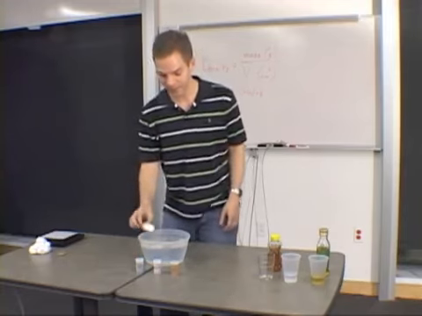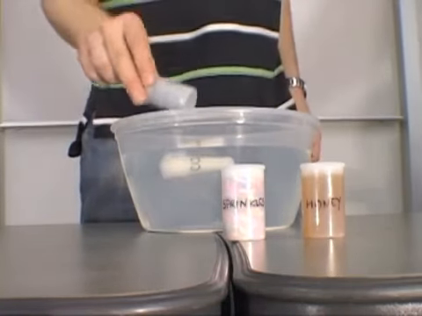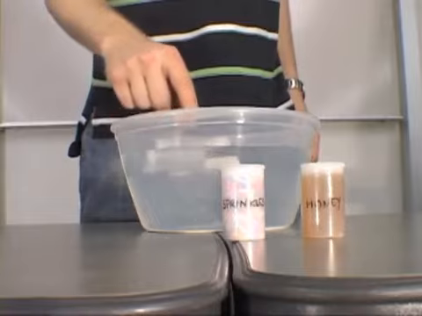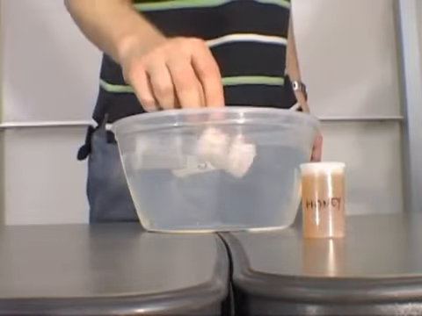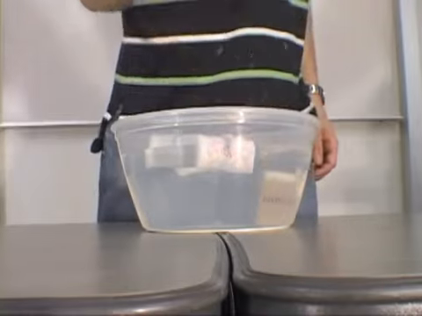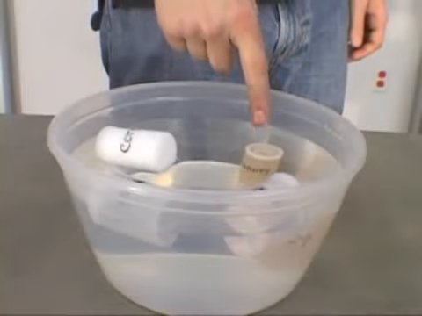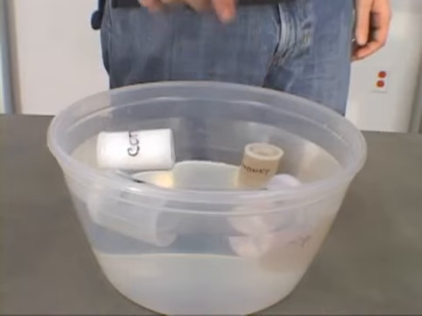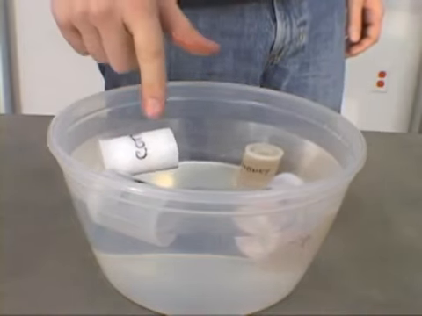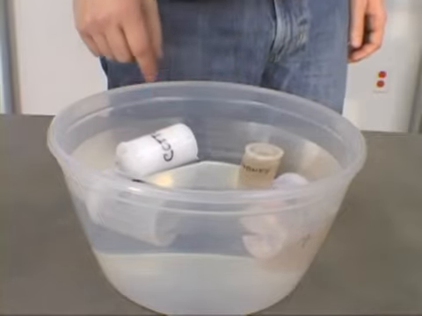So cotton floats very high in the water. Tea floats a little bit lower. We add in sprinkles, and finally honey. Whoa. Because honey sank to the bottom, it has a very high density, much greater than water. The cotton balls, on the other hand, are floating very high and have a very low density, less than water.